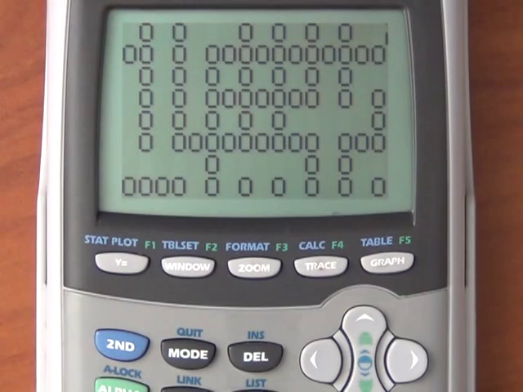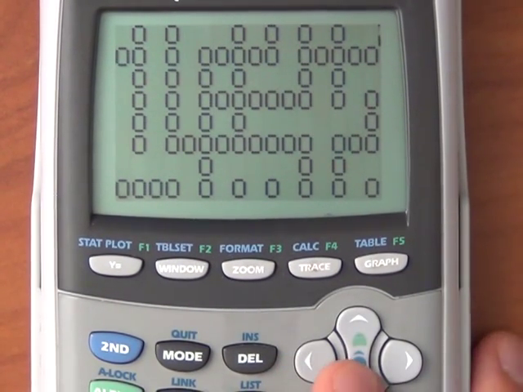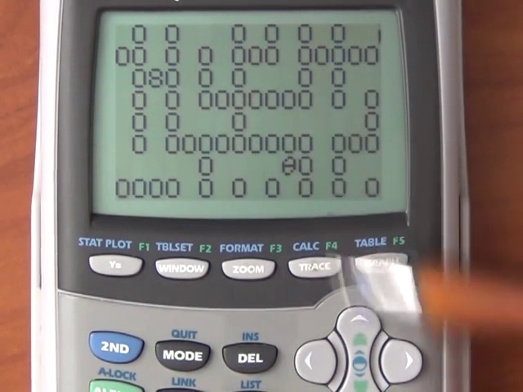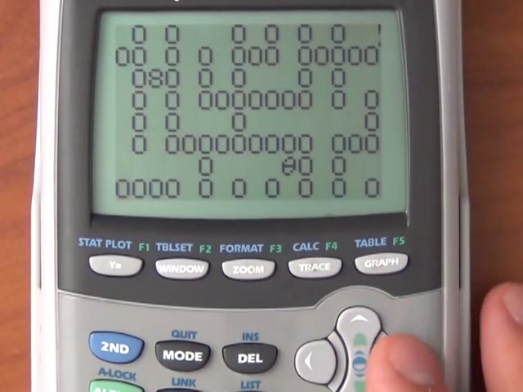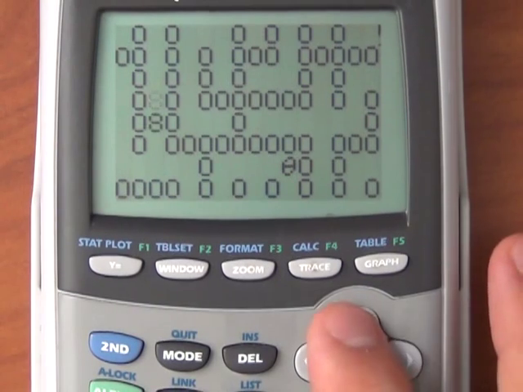So here we are. You can see where my controls are, right here. As you can see, I'm right here, and our goal is right there. I shouldn't be able to go to the right or the left because there's walls, but I should be able to go up and down.